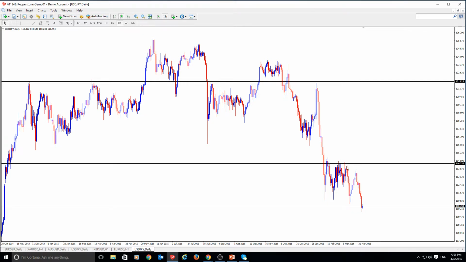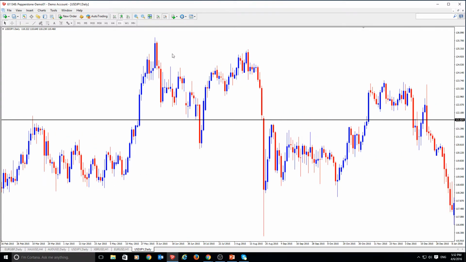Now, I just wanted to show this US dollar yen daily. If you go through and look back through history, you're going to see quite a lot of engulfing candles starting trends. Up here, we've got an engulfing candle of this previous one, and then a massive short sell. We almost had it here, but it wasn't actually an engulfing. So that's a really good one for us to zoom in on and just prove it. So, a big bullish candle, and then we have a bearish candle, but see how this bearish candle doesn't go all the way below the previous bullish candle. So it isn't an engulfing candle, and neither is this one here.